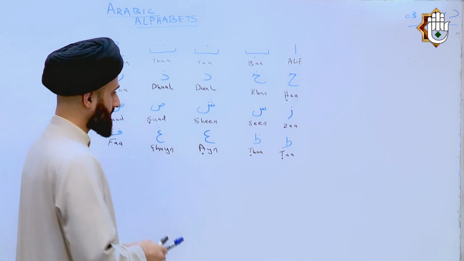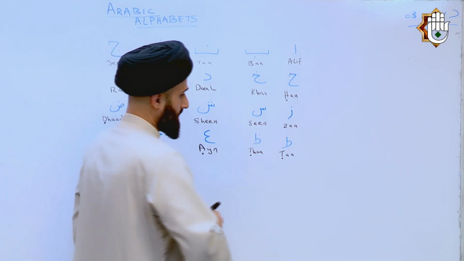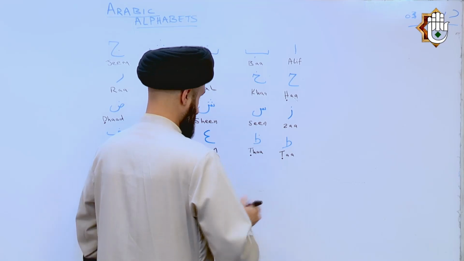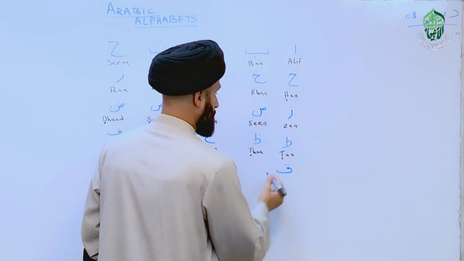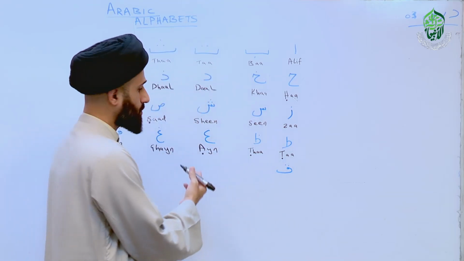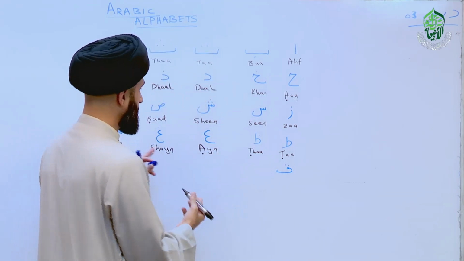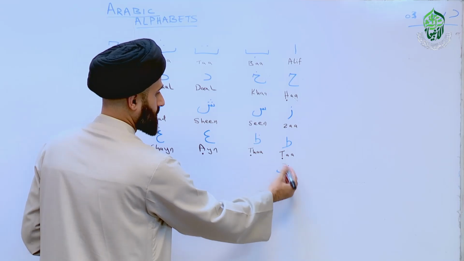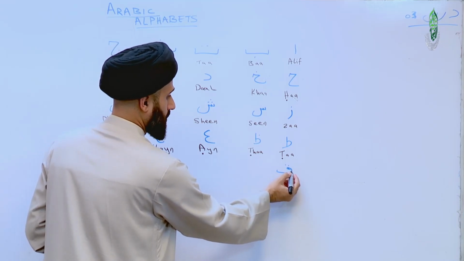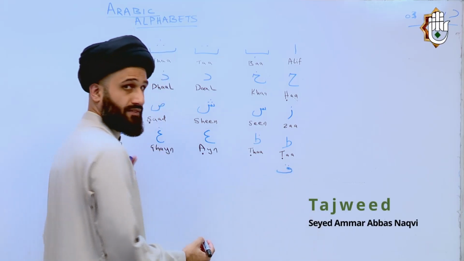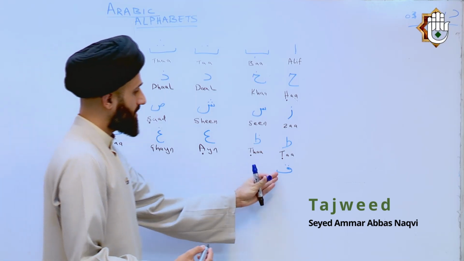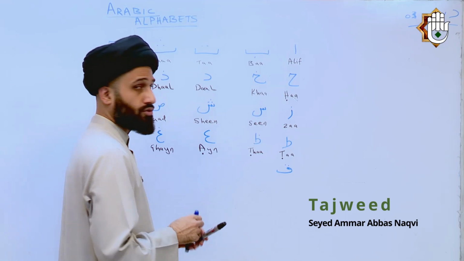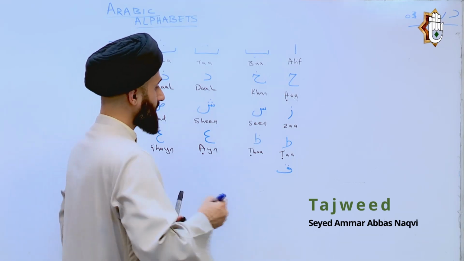Let's go to the next letter, dear brothers and sisters. Fa, qaf. It's written the same as fa. So when you see it in the Holy Quran, you're going to see the same little circle, and it's got a little slant to it. But the only difference is that fa has one dot, and this has two dots. Qaf.